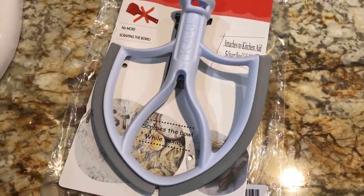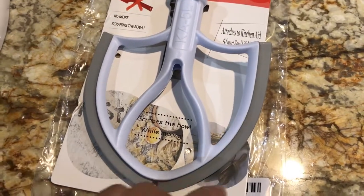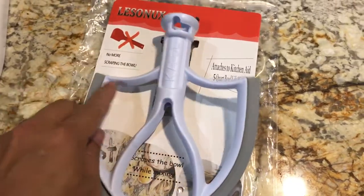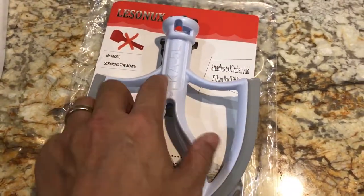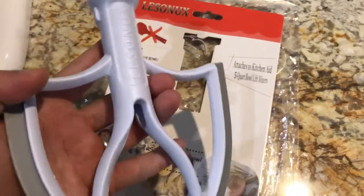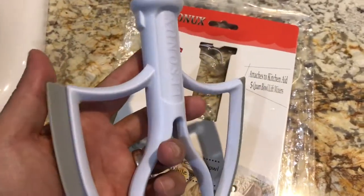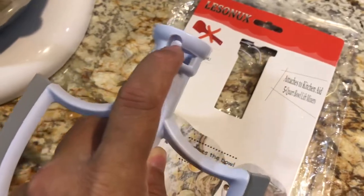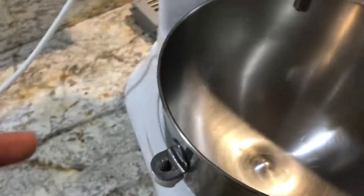So this is a tool for your KitchenAid mixer. Basically what it does is it scrapes the bowl while it mixes. A lot of them just come out like this and they'll just mix, but it doesn't really scrape the bowl, so you have to stop it and get a spoon to push all the material down. So here's where you install it.